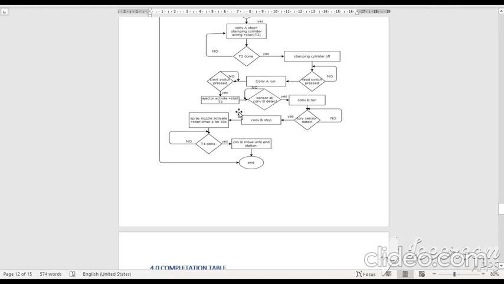If it's done, then we check the sensor at conveyor B. Only if it's pressed will conveyor B run. Then we have the spray sensor detection. If there is a detection, we move to the next step. If not, we continue waiting.